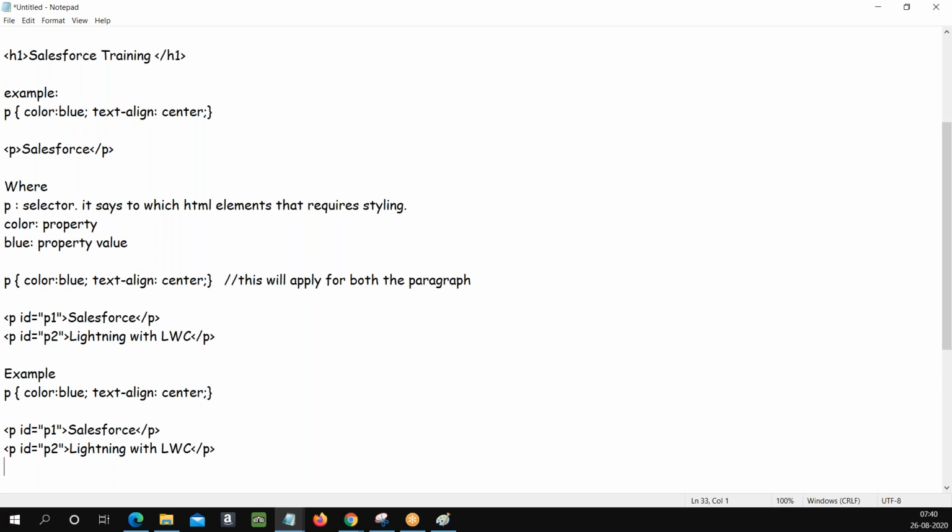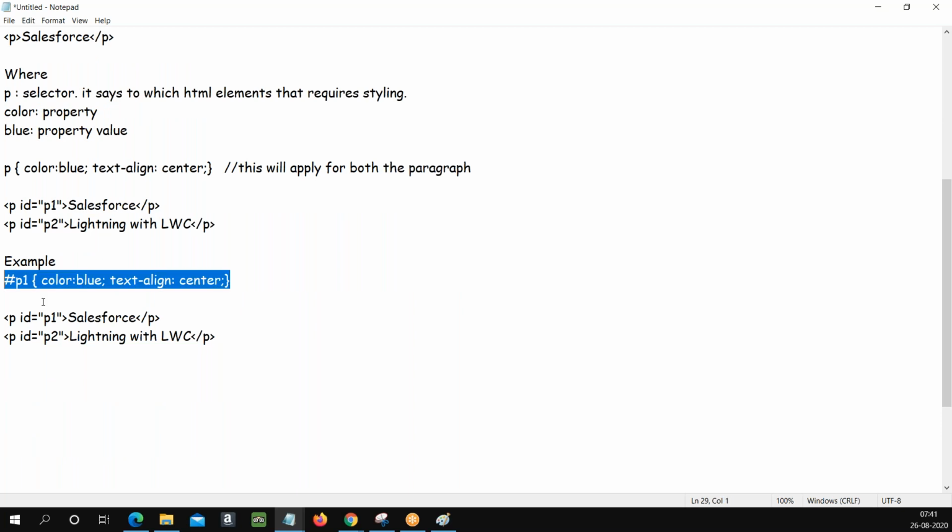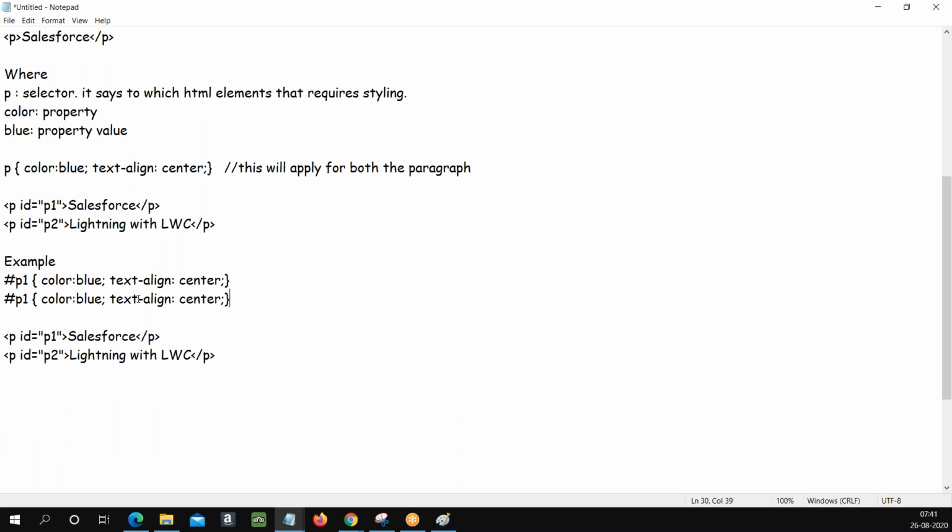Okay, now I'm going to refer the ID with hash P1. So if you do this, then this will be applied to only this one. If I say red and P2, this will apply for this.